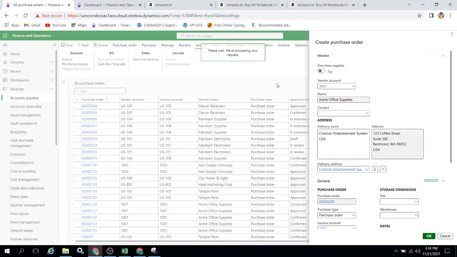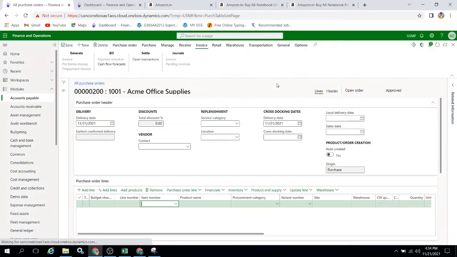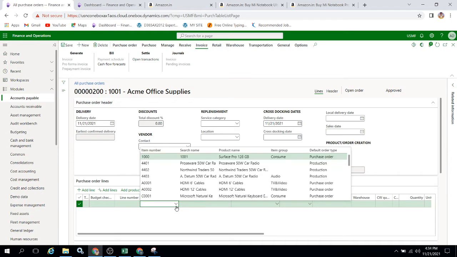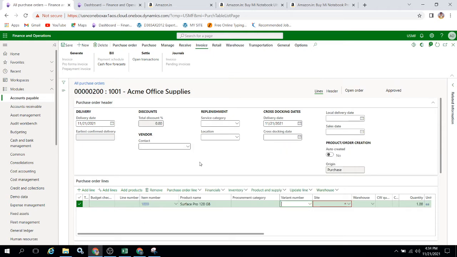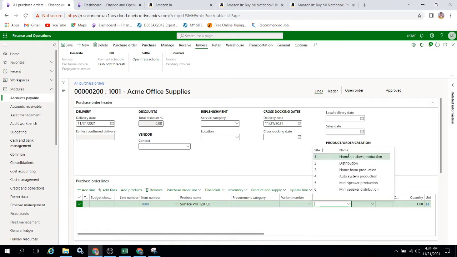Clicking OK. So taking the item number as 1000, and I am selecting the site, it's a mandatory setup.